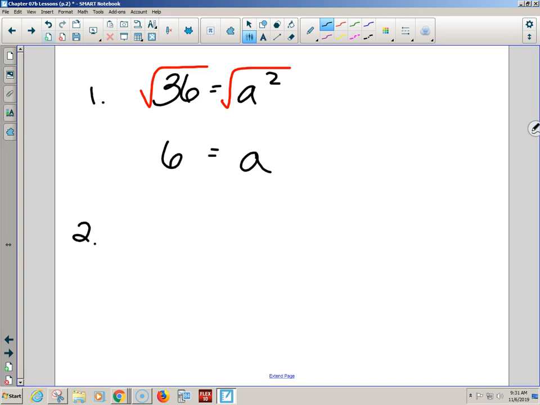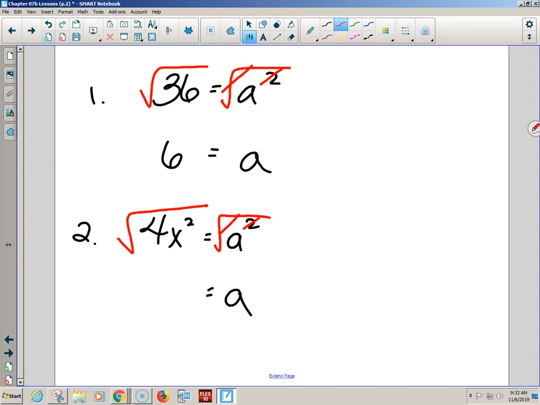What if you had to go backwards from 4x squared? Ooh. Can you go backwards from that one? What times what makes 4x squared? 2x. Because if you have to square root, in algebra, there's this thing called inverse operations. The inverse of addition is subtraction. If you have a plus in an equation, you need to minus it to move it over. The inverse of multiplication is division. If you have a multiplying equation, you have to divide to move it over. The inverse of squaring is square rooting. Getting rid of a squared is putting in a square root. Square root of 36 is 6. The square root of 4x squared, square root of 4 is a 2. And what's the square root of an x squared? Just an x.